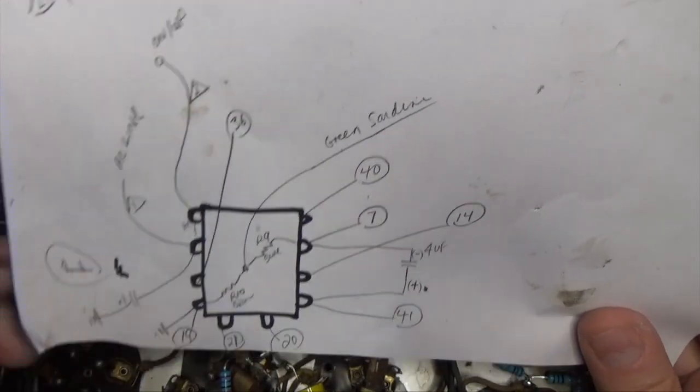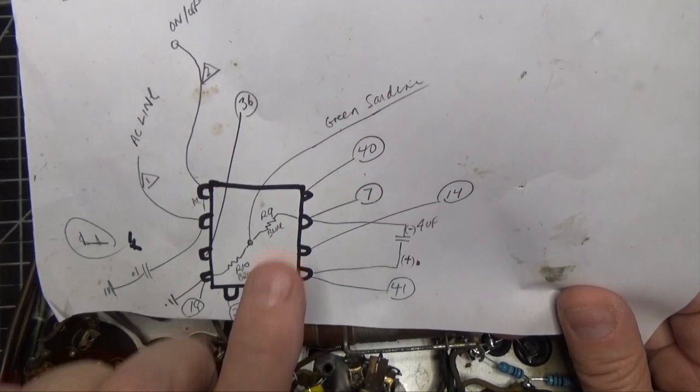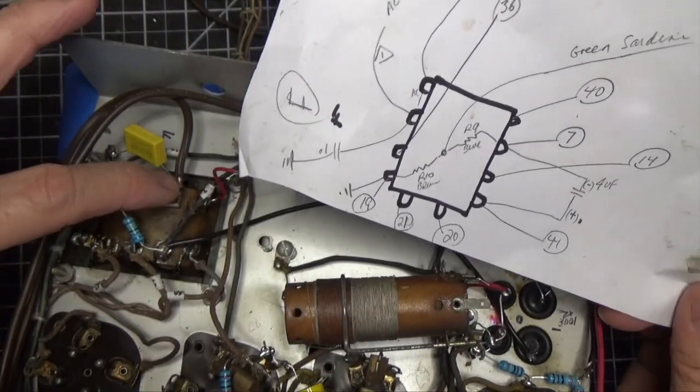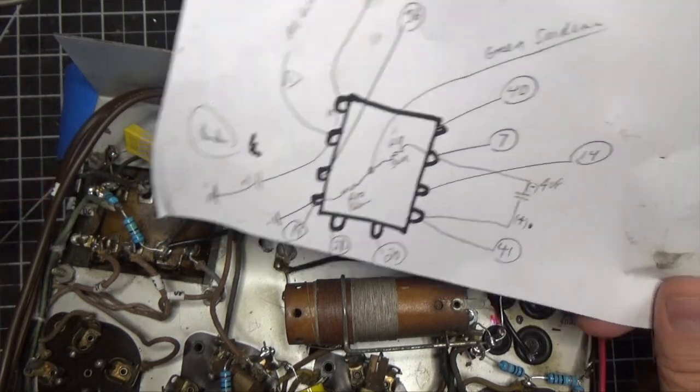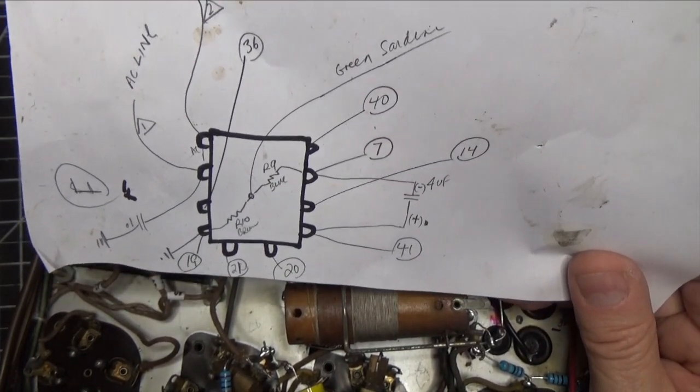Okay, so here's the diagram that I used when I took this thing apart. And you'll notice that I really didn't know where anything went. I just used number identifiers, and I've got one here that you can see. So I put numbers on the wires just so I had a route to go, because I just don't know enough about this radio to do more.